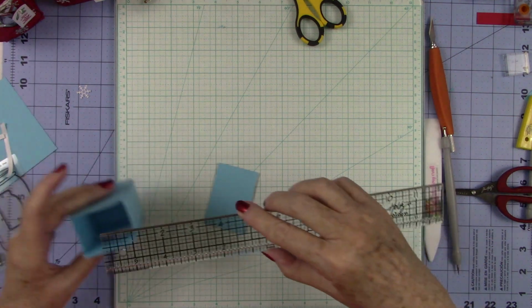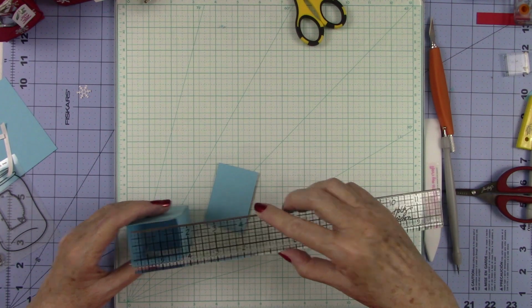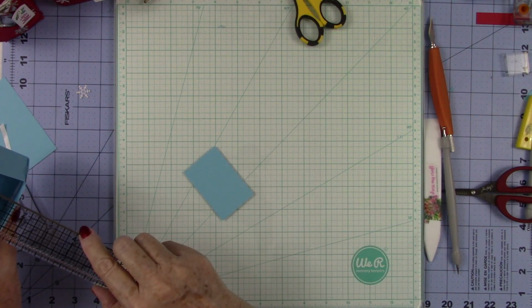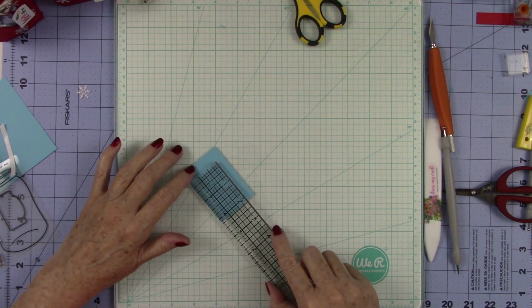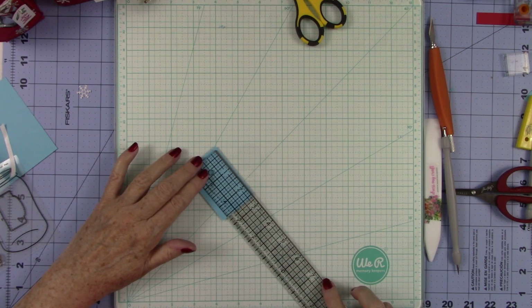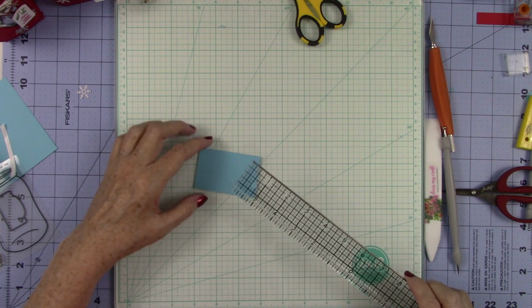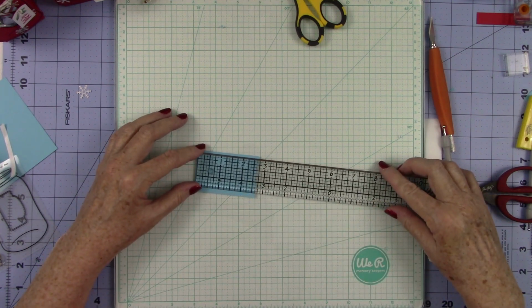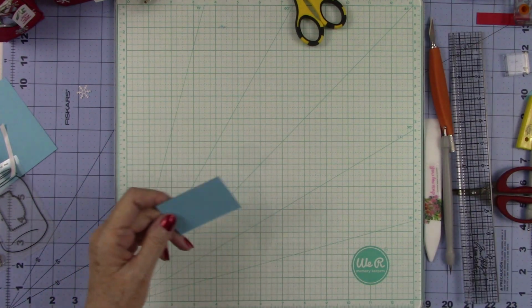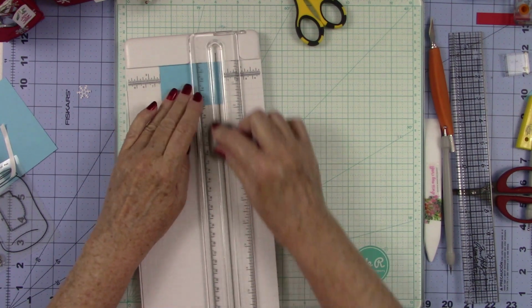About 1 3/4. Let's say 1 and... that's going to work that way. And 1 1/2. So if this piece is 1/2 and 1/2, and 1 1/2 would be 2 1/2. So we're going to cut this down to 2 1/2. So we're only going to have to take just a smidgen off of it, just like that.